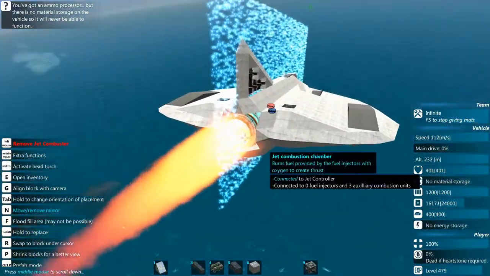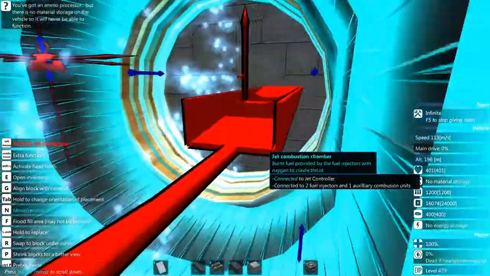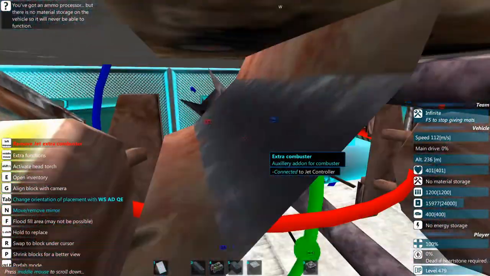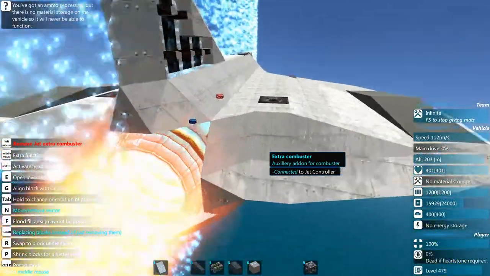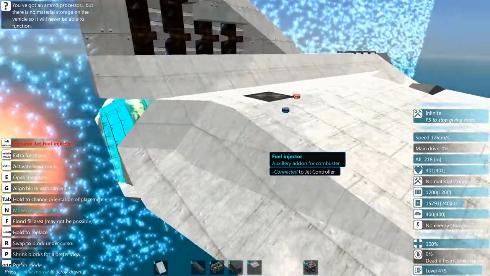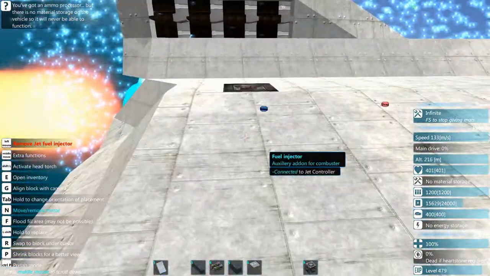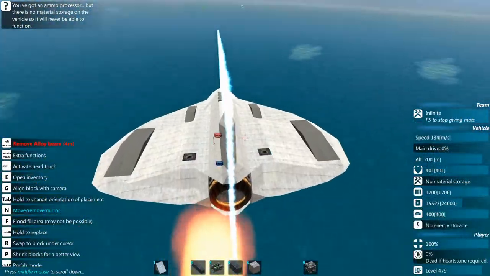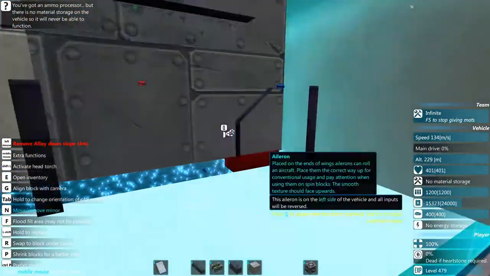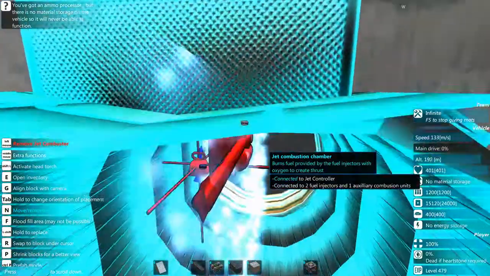Alright, so now we have a fairly fast moving craft. We can make it go faster. I think I want to try getting this up to like 130. So I'm going to put two more fuel injectors on here. That got us like another 10 meters a second. There we go. Of course, that's going to raise the rate of how much fuel we use, so always remember, when adding injectors, it will increase the amount of fuel being used.